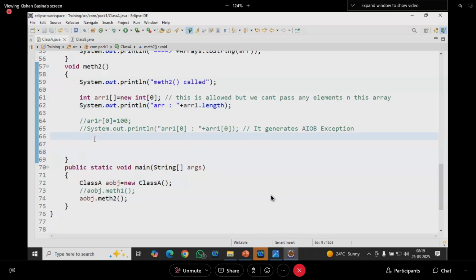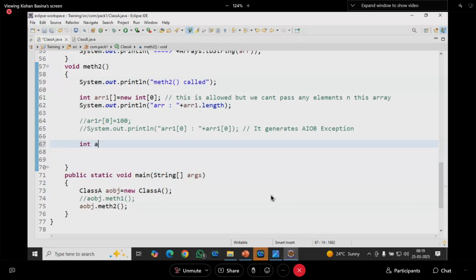Now I'm going to take one more array: int arr2 equal to new int of minus 5.